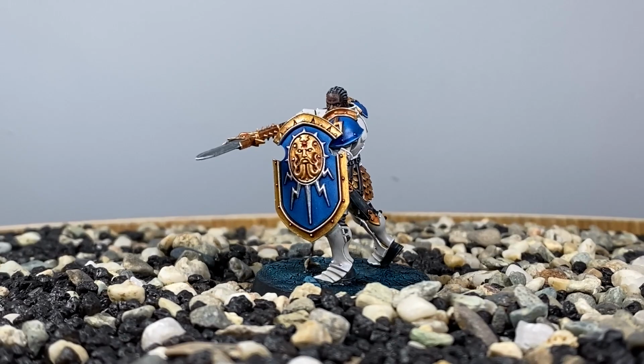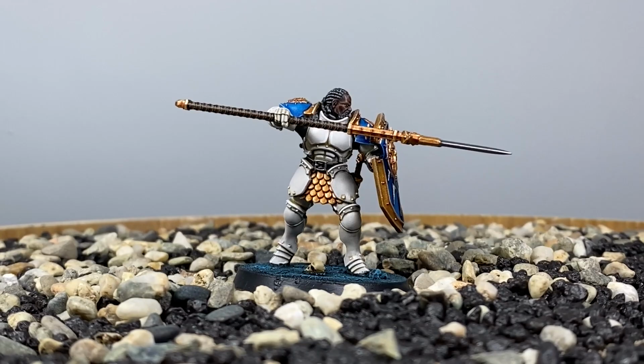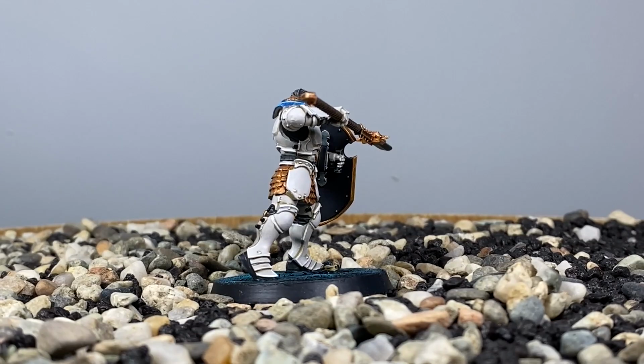And the base, if you're interested in how to paint that, you can check out how to paint arcane wasteland bases. Going for a Shaish type of effect here, just because, well, the realm of death should fear the Knights Excelsior.